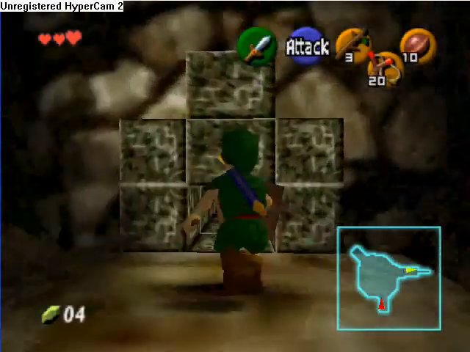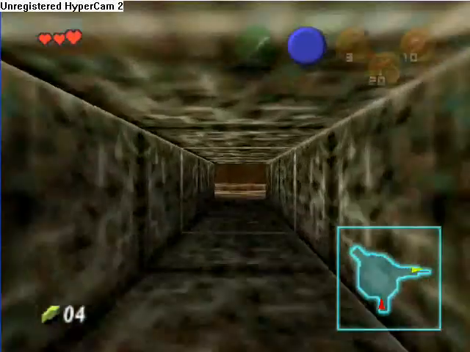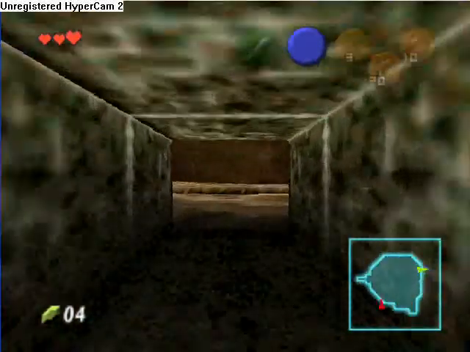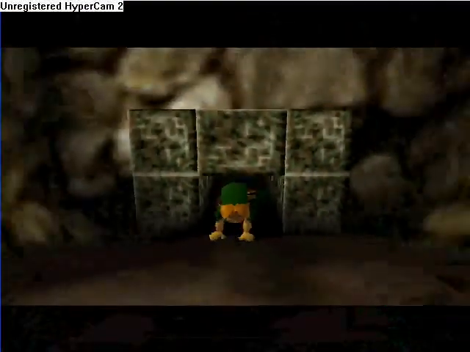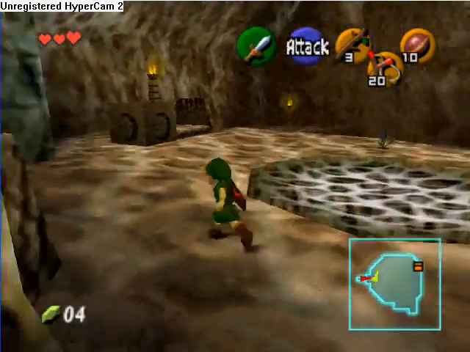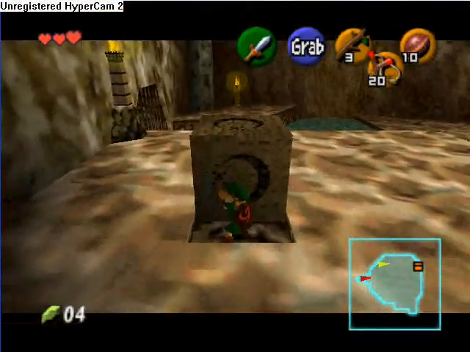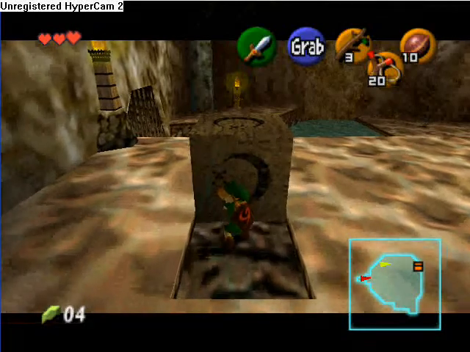And just crawl through this hole. And this room should look familiar. Now you just want to push this block. And that's going to be like a bridge.